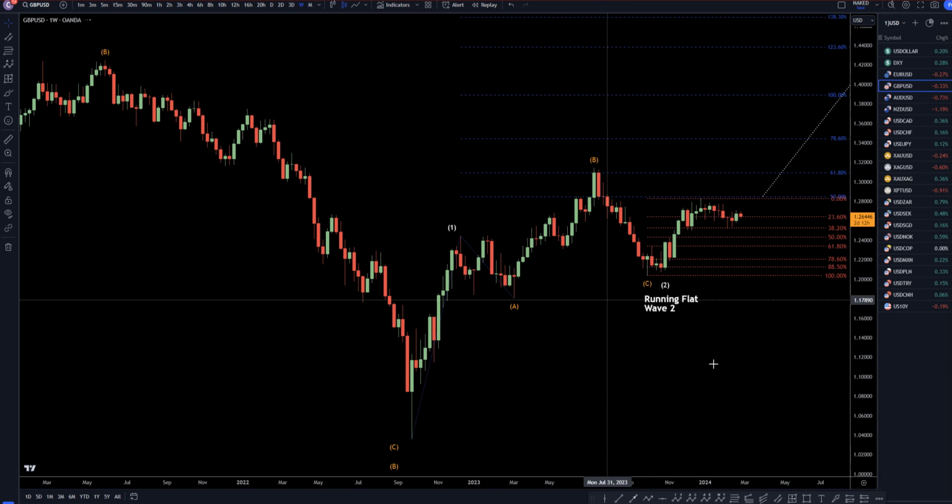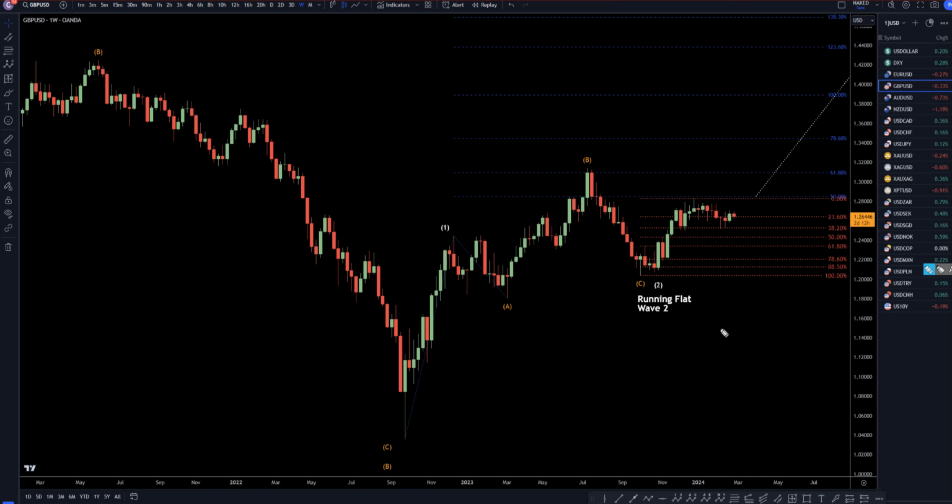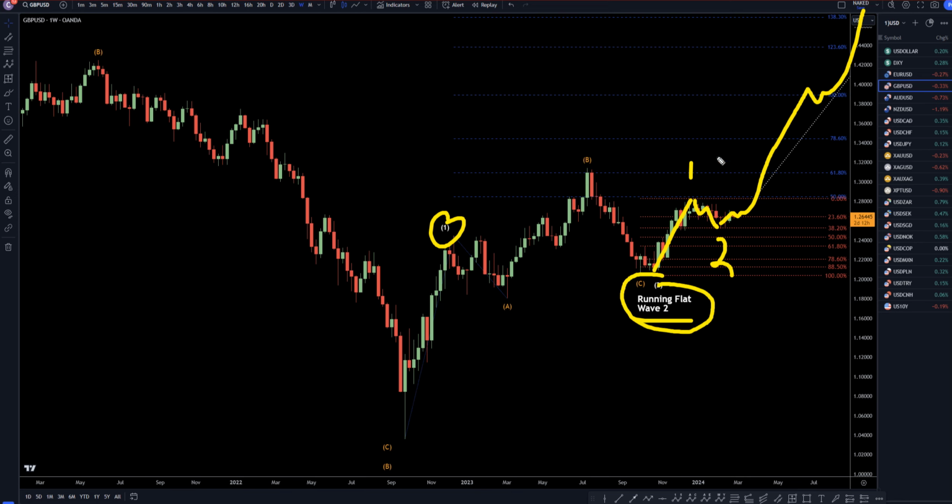So let's head down to the weekly time frame. On the weekly time frame, I still think we have a running flat wave 2. I believe this first push up is a 1. It looks like we may already have a complete wave 2, and it looks like it should be going up now for a wave 3 to make that pattern like I was showing on the monthly. I think this is the major wave 1. I think we have a running flat wave 2, and I think this is all just subdivisions of a wave 3. So like a 1 of 3, a 2 of 3, and a wave 3 of wave 3.